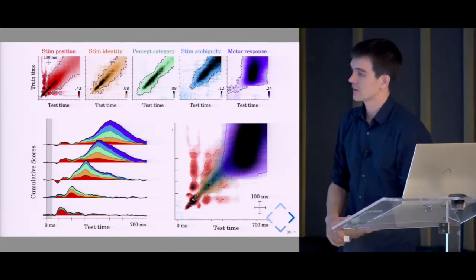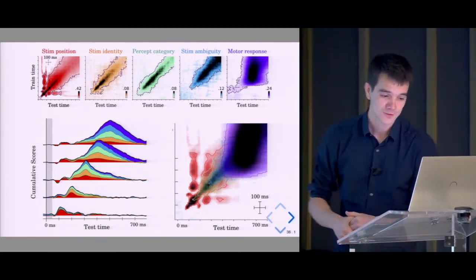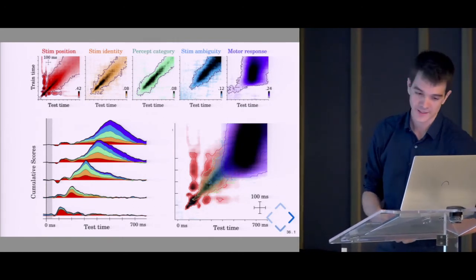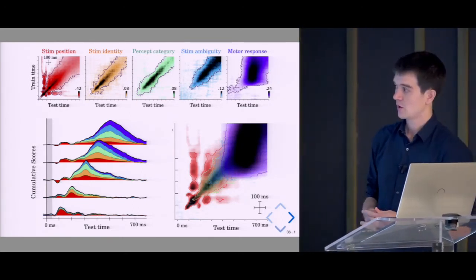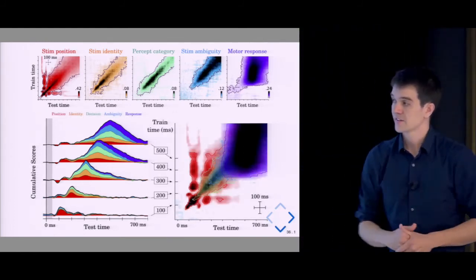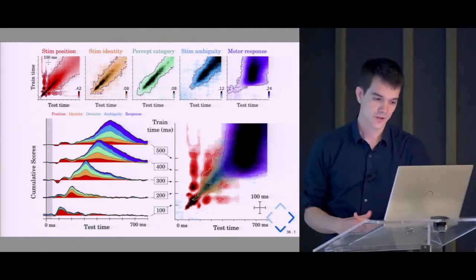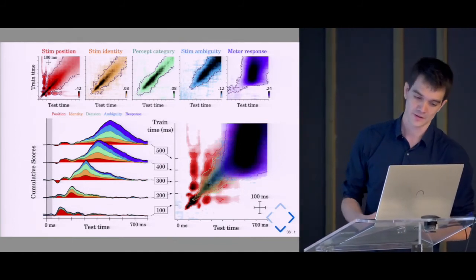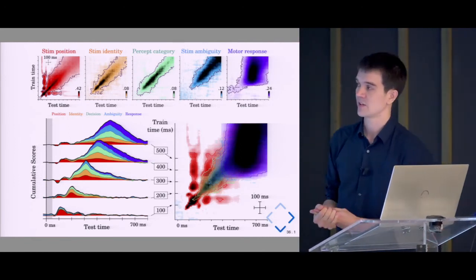We end up with a rather dense plot to look at, and nonetheless very beautiful, where each line corresponds to a decoder, and each column corresponds to a time sample relative to stimulus onset. And each of those lines that I showed you before is just a slice of that matrix. So we just show when each decoder trained at a given time point generalizes, and what type of information it can actually pick up.